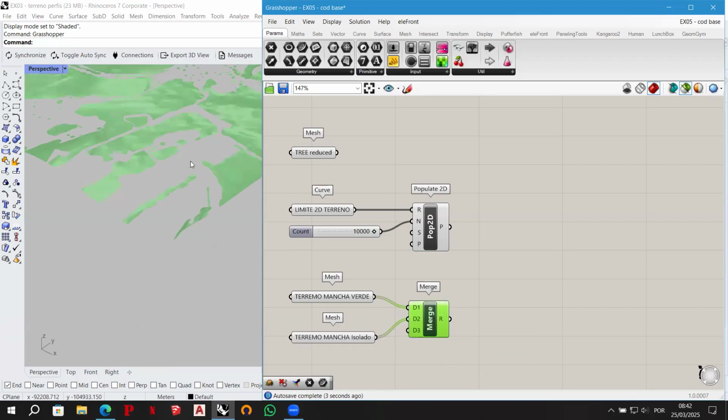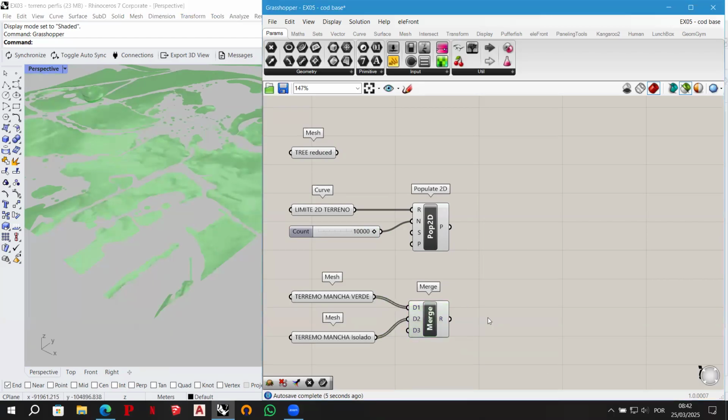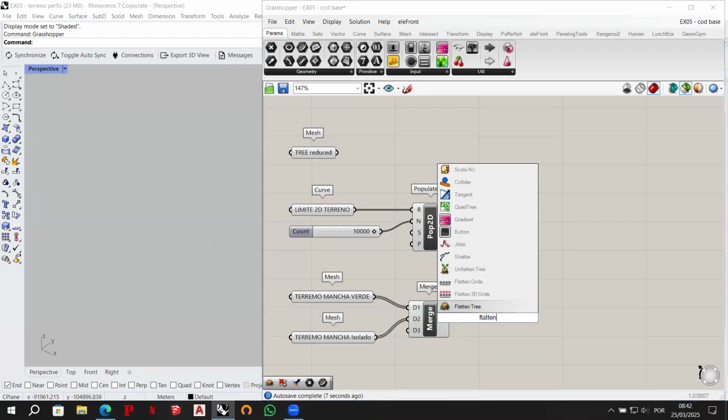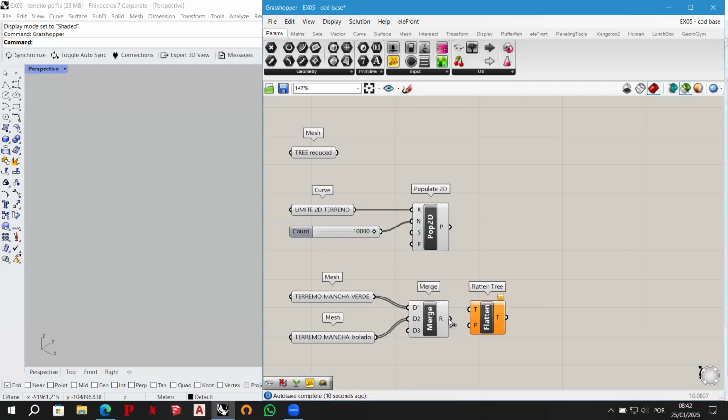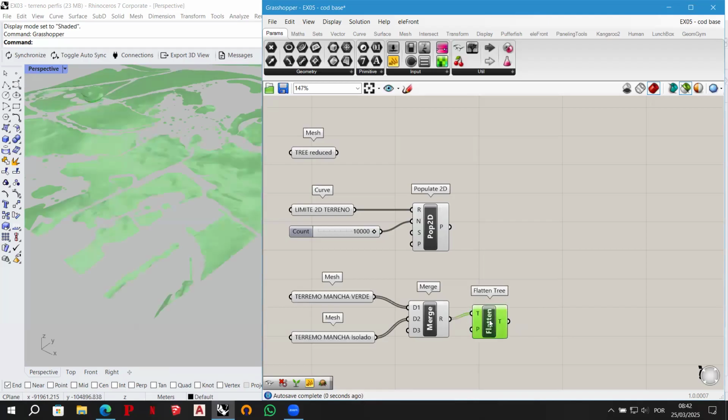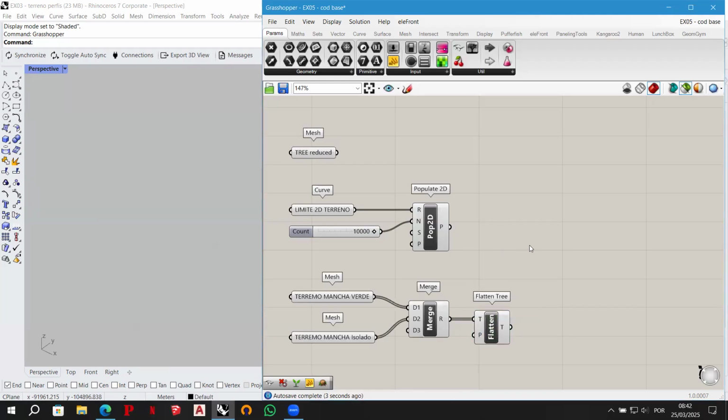And to make sure that they're all in the same hierarchy, I'm going to do flatten tree.